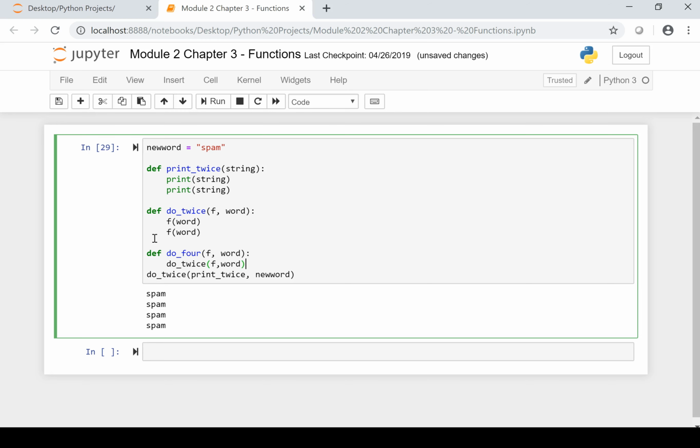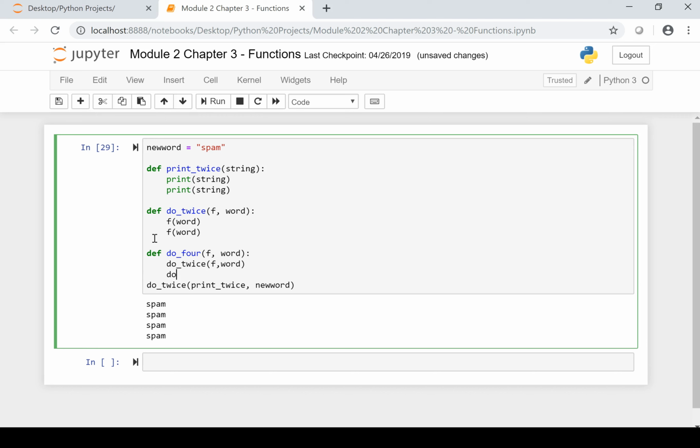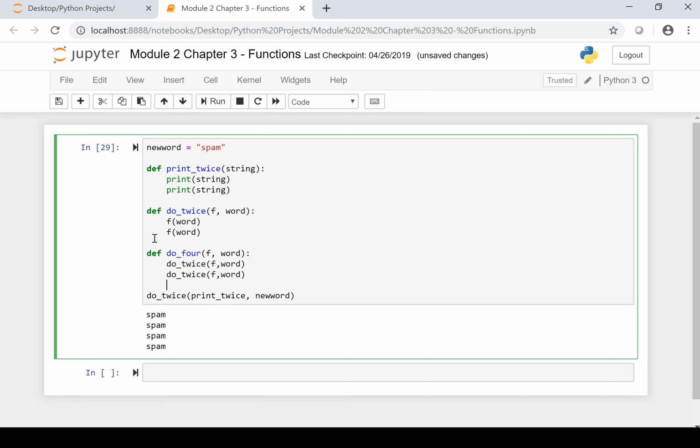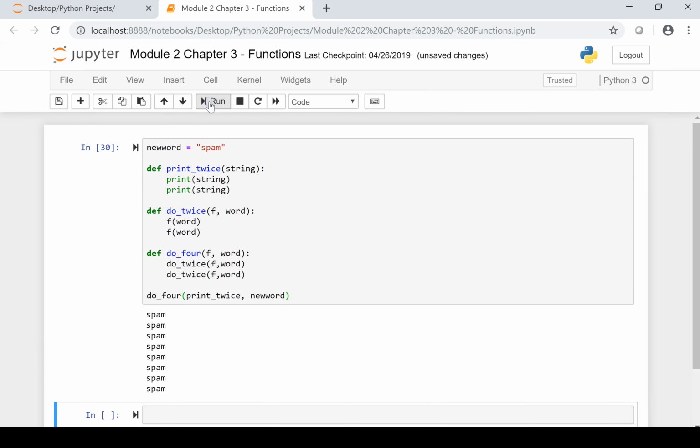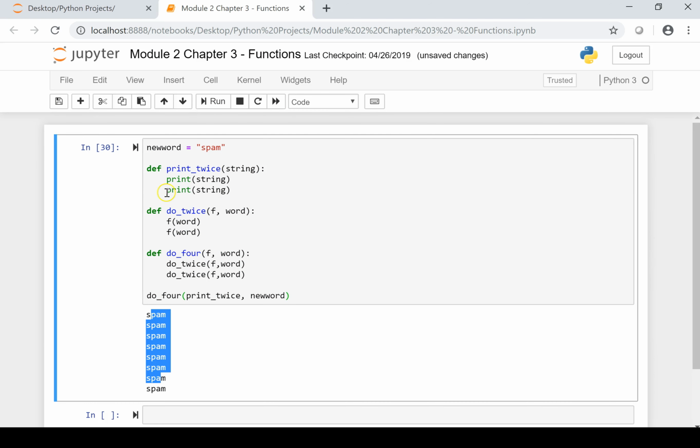I think that's right, do_twice f comma word. You would say do4. I think this is good. So then, yeah, 1, 2, 3, 4, 5, 6, 7, 8. So that's 8.